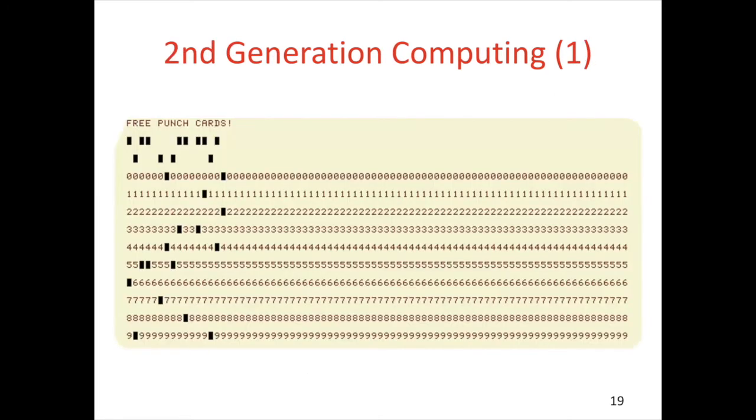This is a punch card. We have a combination of holes in each column and these combinations correspond to a symbol. For example, here through these combinations of the holes, "free punch cards" is written. We have 80 columns for each card. So if you were going to write programs in those days, you had to prepare a punch card for each line in your code.